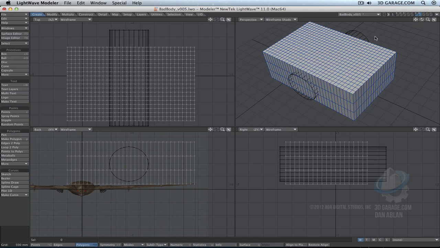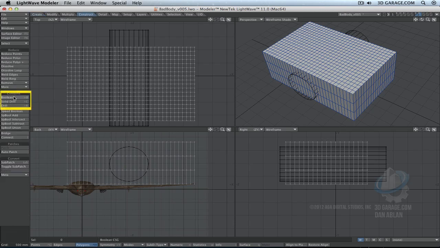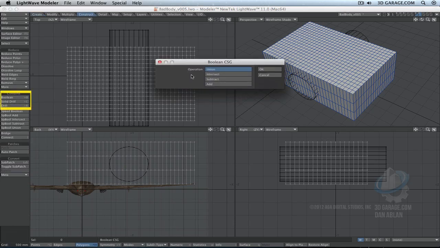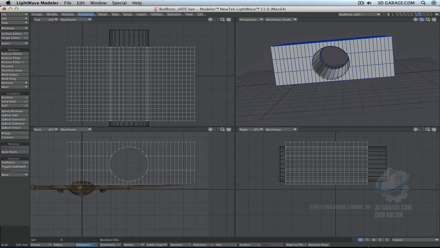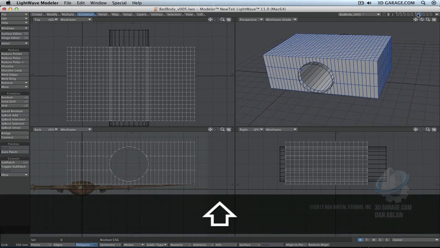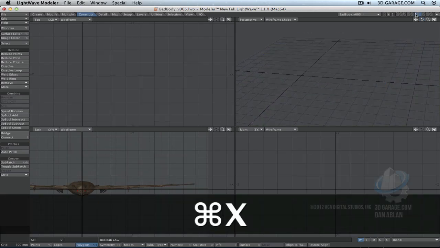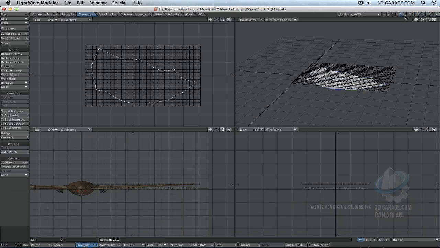So the cutting tool is that background layer, that disk. Then if I go back to Construct, and I choose Boolean, and I choose Subtract, this understands background from foreground. And we just cut a hole right through there. Okay, so that's what we're going to do here, but a little bit different.